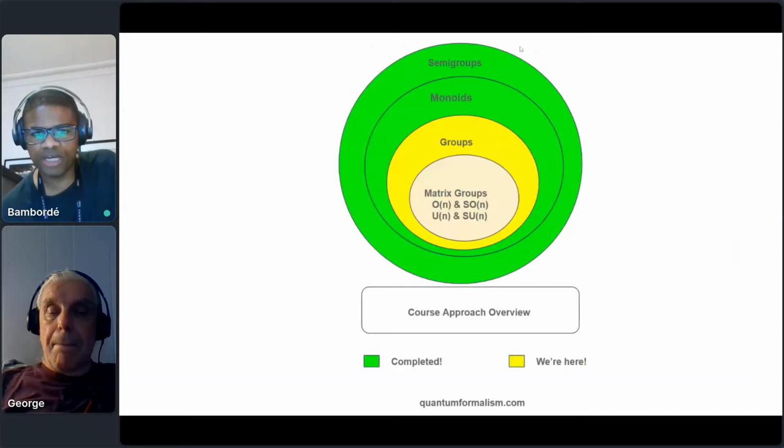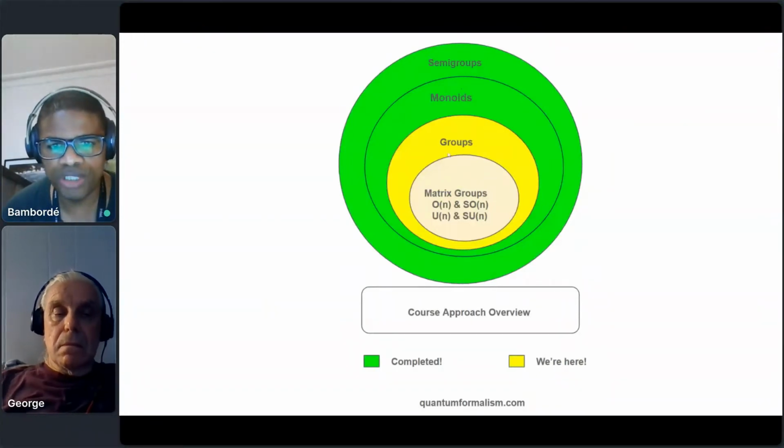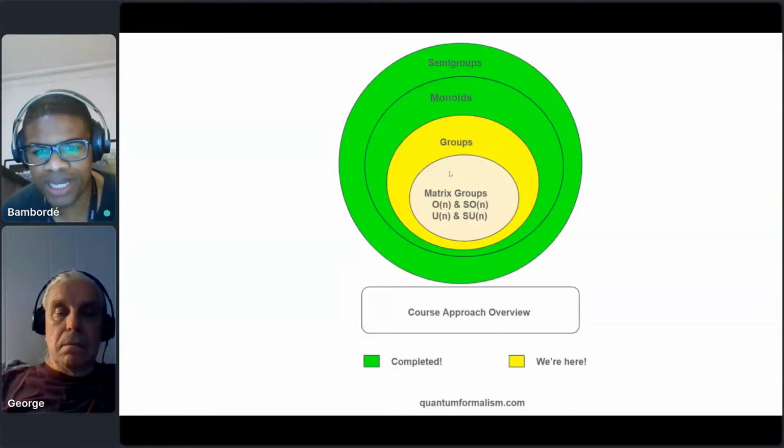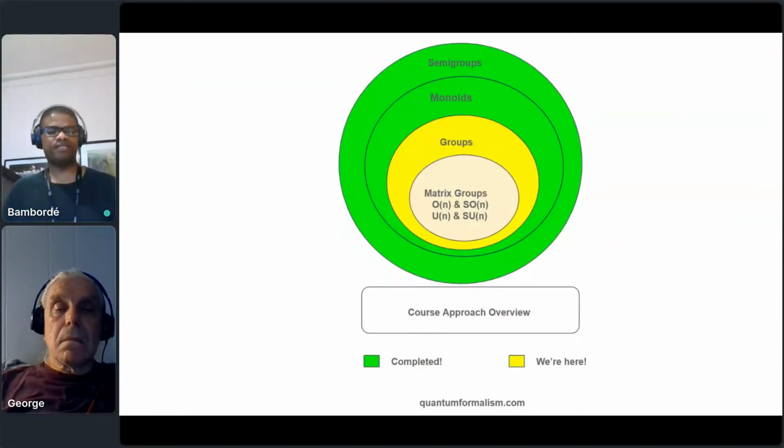But before that, just to recap before we go to the course announcement, this is where we are. We're still in groups. We are talking about symmetric groups. We are getting closer to getting into the matrix group stuff, which is the bit that we need in order to wrap up the course.